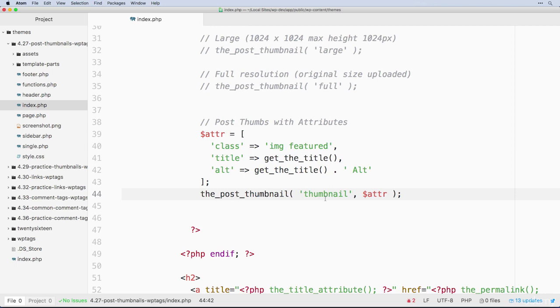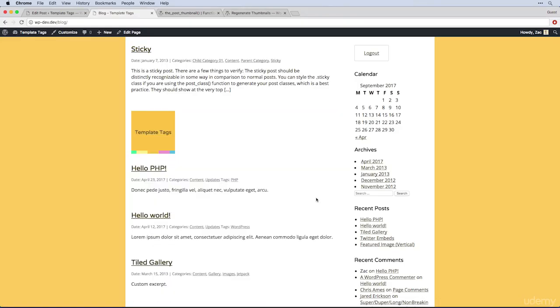So now if we refresh our site, we should see something a little bit different. This is great. So we've got a thumbnail size, and with a little CSS, we could float it off to the side. That'll be something that you can play around with while practicing all of this. However, this shows pretty much a good range of how to include post thumbnails. And again, you can do this on posts, pages, etc., as long as you enable it in your functions.php file.